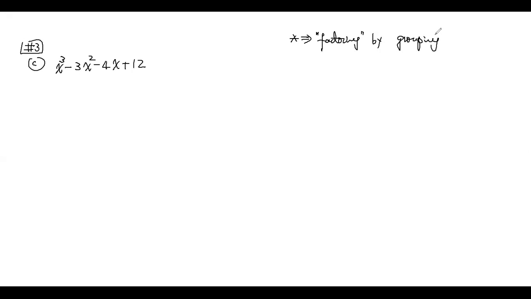For factoring, there's really no definite way to do it. So in here, you're kind of like a detective. You see this is 1 and 3. This is a 4 and 12. If I take a 4 out, it will be 1 and 3. So it's kind of a match here, right? So that's why you say, maybe that is what I can do here. I do it by grouping. So I put these two in one group, and I put these two in the other group. Let's see if I can produce some common factor.